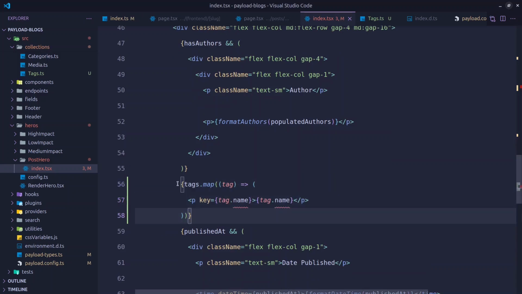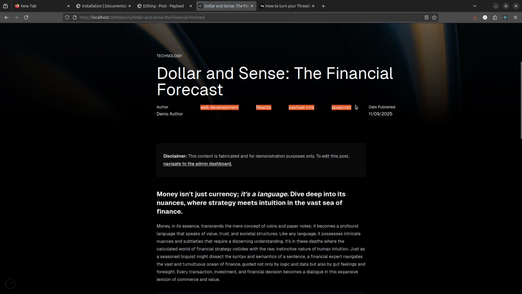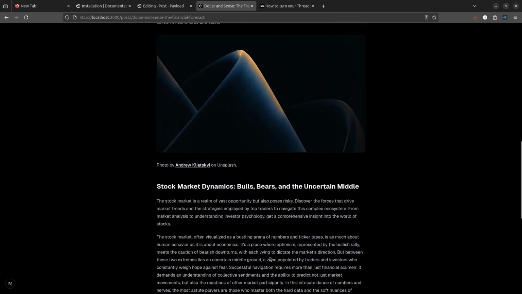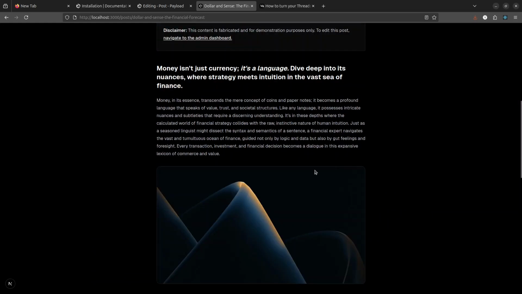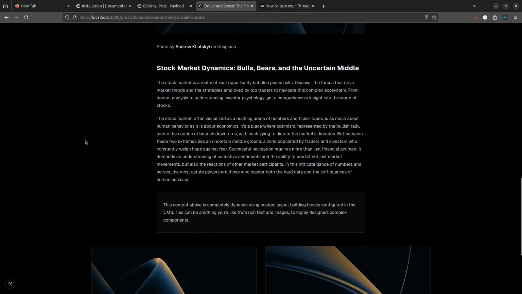So we have rendered our tags. So let me show you the front end. Okay, so we are getting our tags here. You can choose the location, whether you want to display it at the top or at the bottom. It's your choice. I am just demonstrating how you can render those tags.